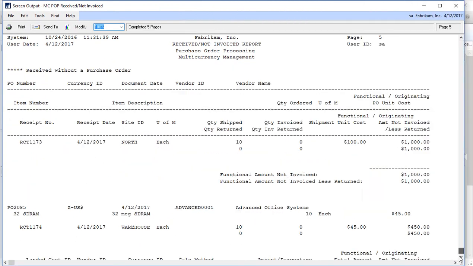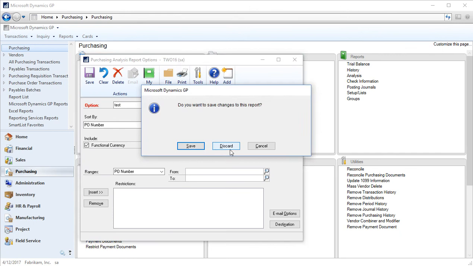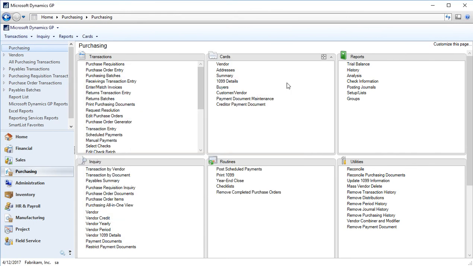Scroll all the way down, and we're going to see that the PO 2085 for the 32 SDRAM has the 10 received not invoiced along with the timely shipping ID in the bottom section here for the 5%, the 22.50. I'll discard that.